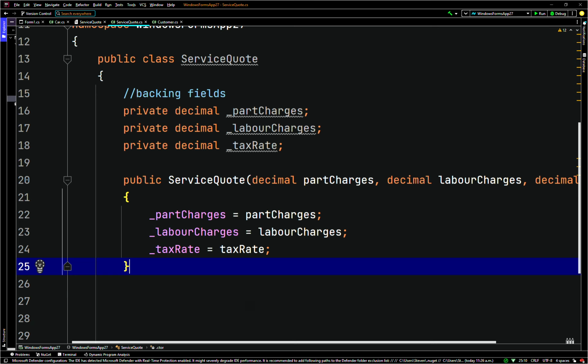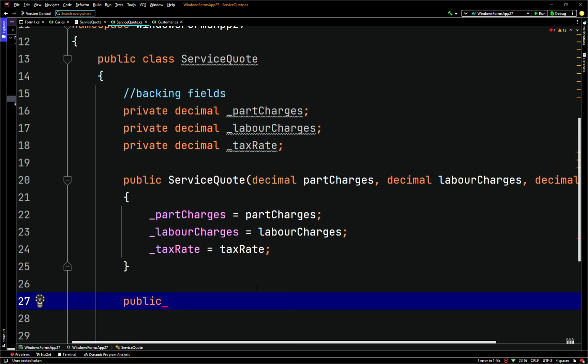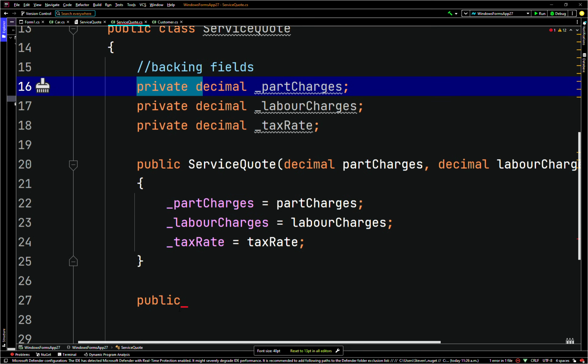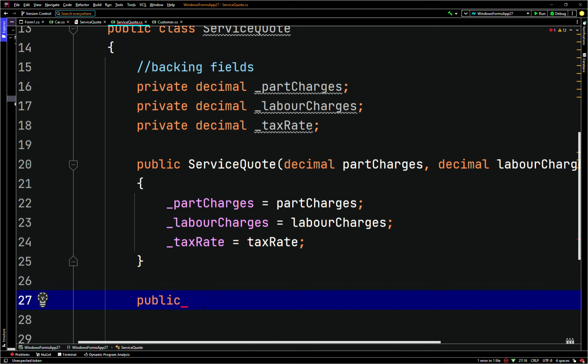Okay, so for example, we'll reference our first property. So let's say we want to have it with a public access modifier, so we can access the property from outside the class while still encapsulating the backing field with private. Don't forget that. We'll talk about inheritance coming up and polymorphism in the next couple of videos. So we have, for example, public here. So we're just going to reference part charges like this.